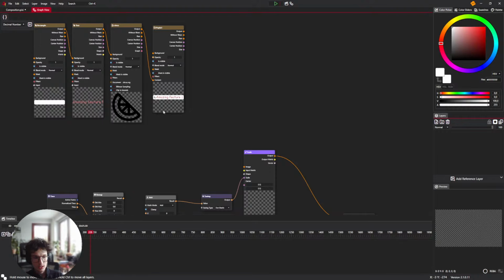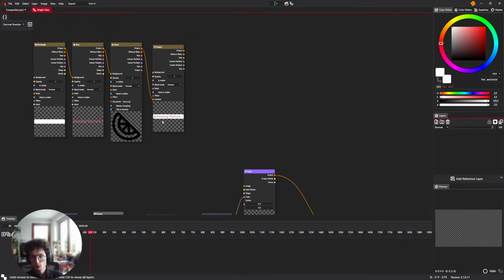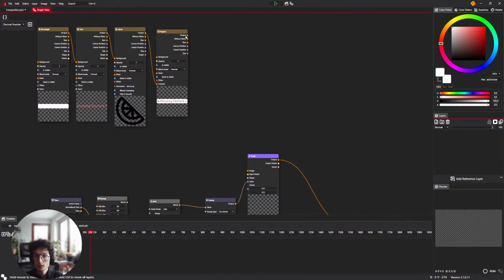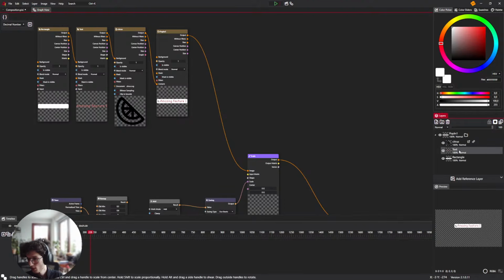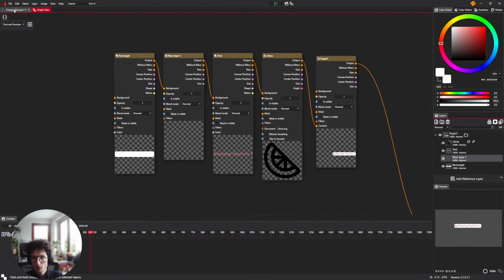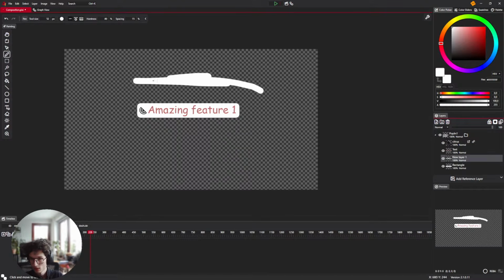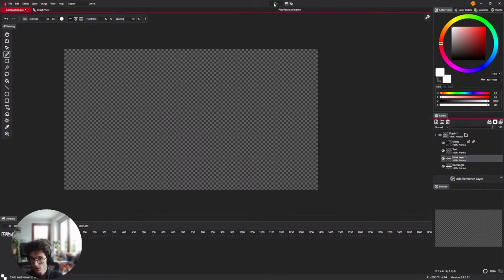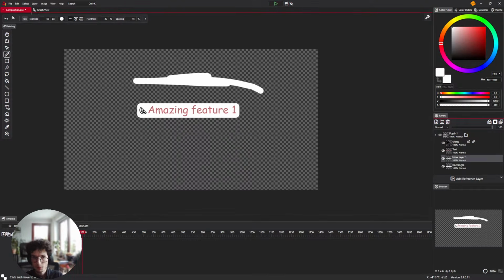Whoa, so you add things in the canvas and it generates a node graph. Well, yes, every layer in PixiEditor is a node. So when I go in here and, for example, I have my citrus in here, text in here, rectangle, when I click a new layer, it just pops right in. And this is a normal raster layer, so I can draw on it. And of course it's gonna be animated as well.